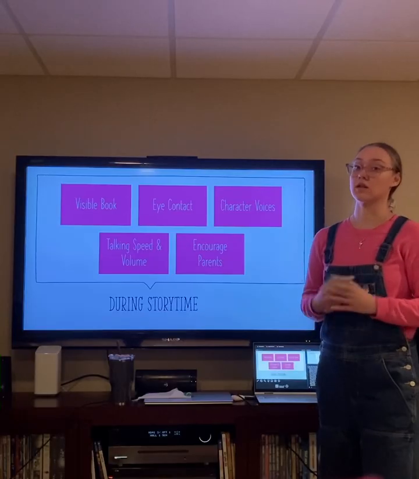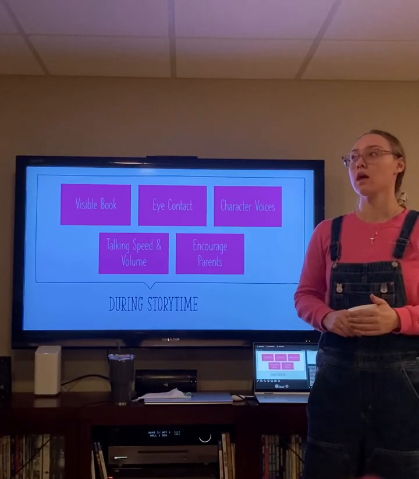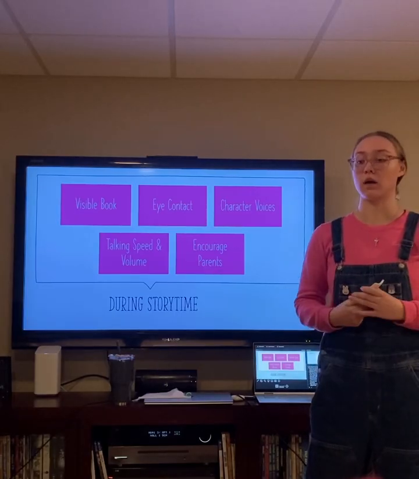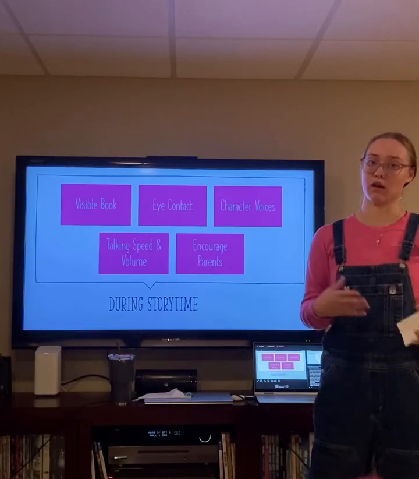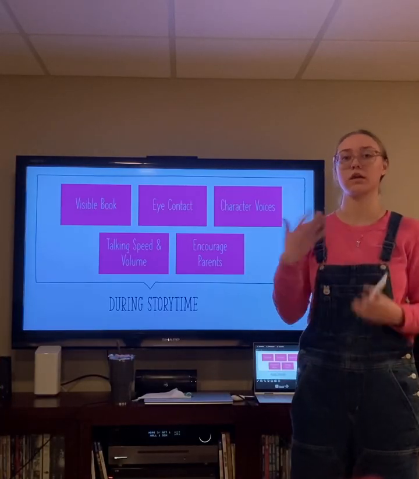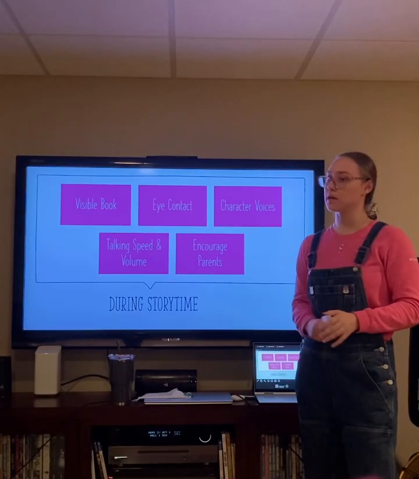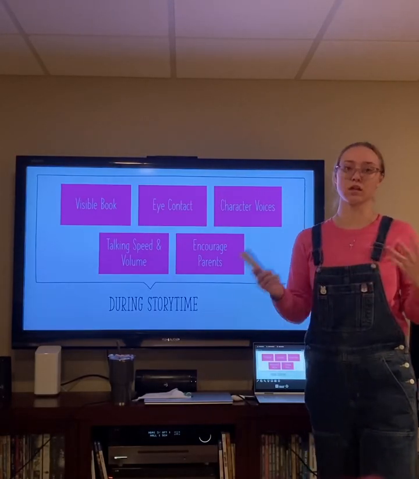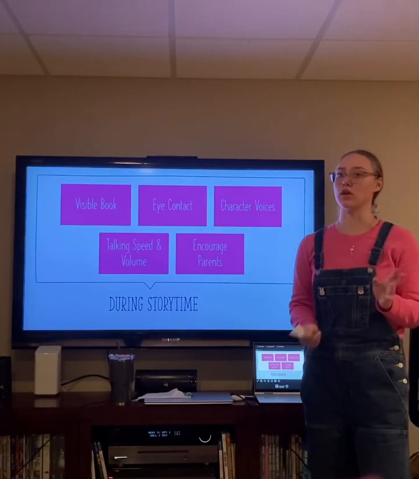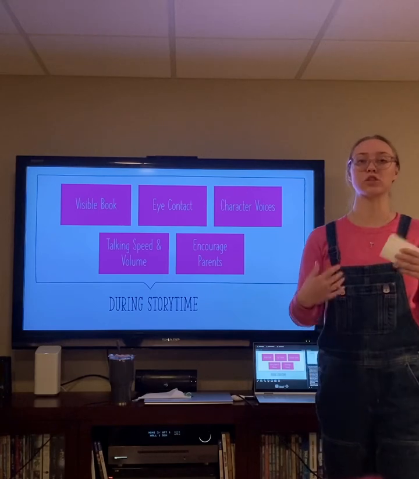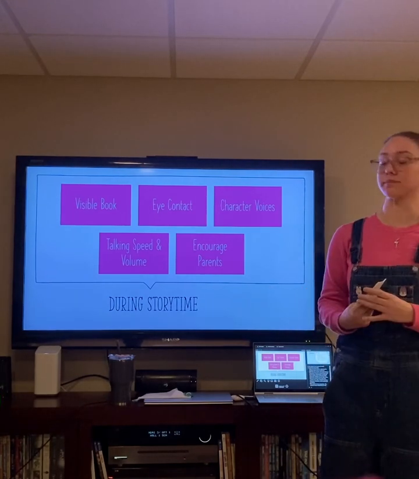Character voices, this is not necessary, but it is an additionally positive thing to do. It, again, helps with the interest of the children, and it also helps them to distinguish between characters. Who's talking, you can tell by which voice is doing the speaking. Talking speed and volume is also important. Not too fast, not too slow. You want to do just right, like Goldilocks. And also volume. You don't want to be yelling at the kids, but you also want to make sure that your voice is carrying throughout the whole room so that everyone can hear.